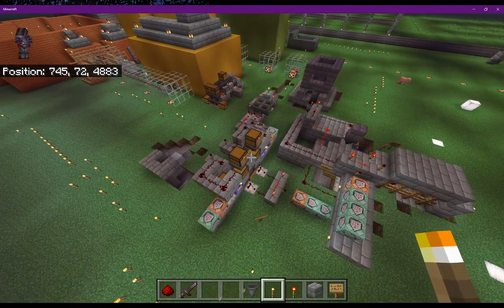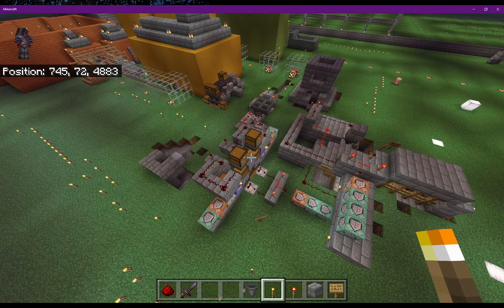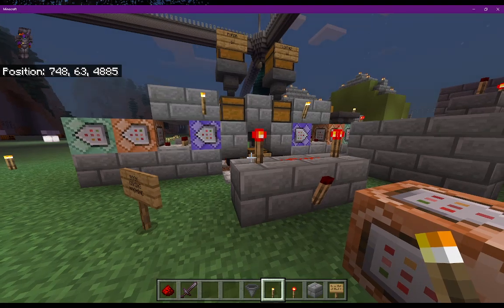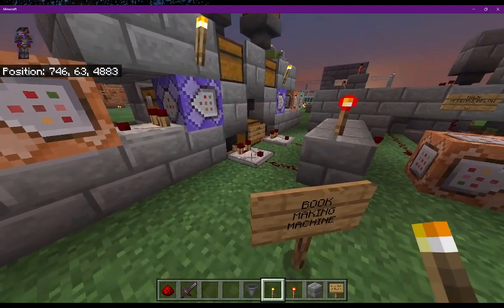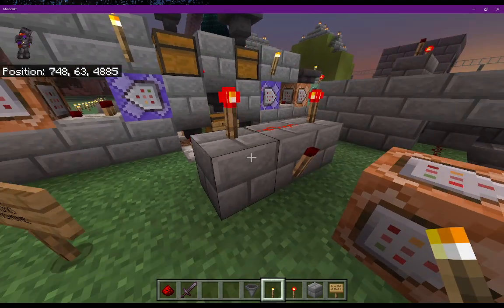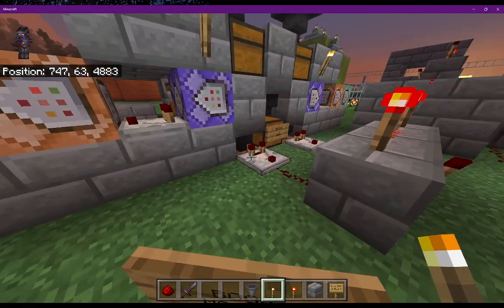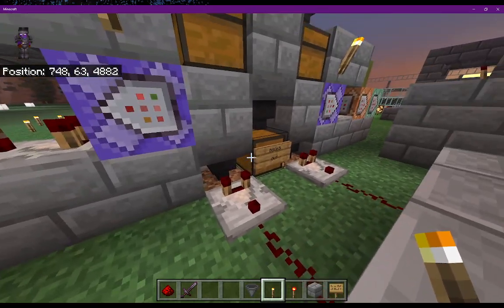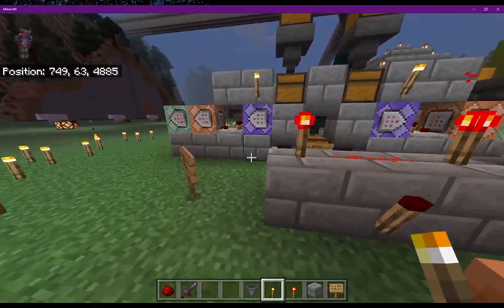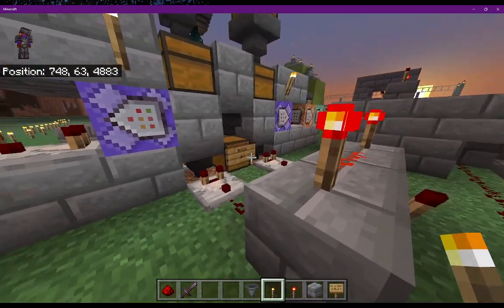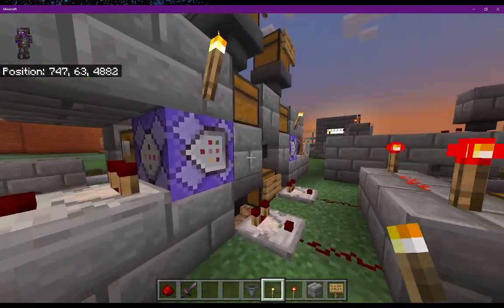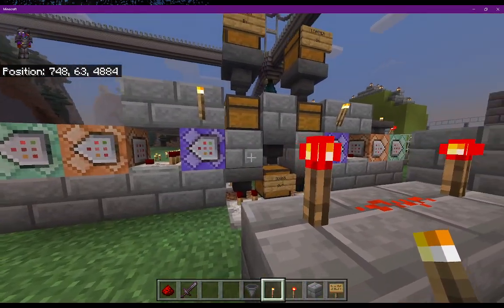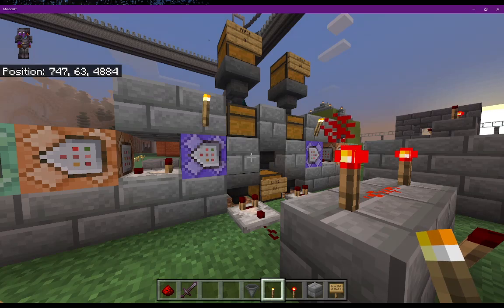Well, just thought I'd do a quick overview of my automated item crafting solution. I've seen a number of them, and I'm not sure who they're attributed to exactly, but I wasn't entirely satisfied with the way in which they solve certain problems.